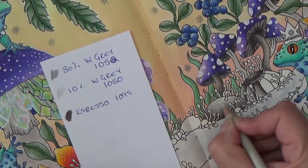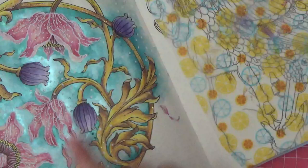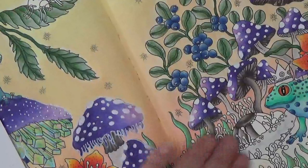Is our path dry enough? Still a bit damp. Oh, someone asked me, was there any bleed through? This is watercolour. And there's no bleed through whatsoever on the page, if you can see. So no, it doesn't come through at all, if you're just cautious with the water you use.